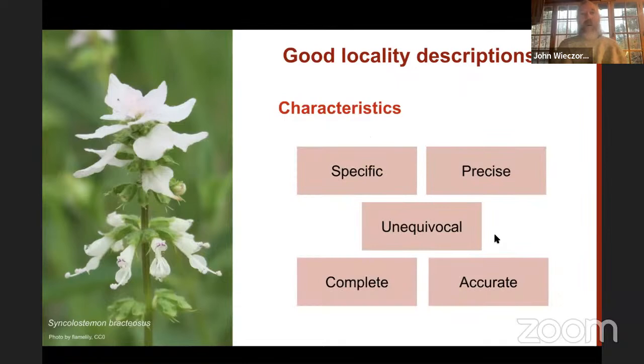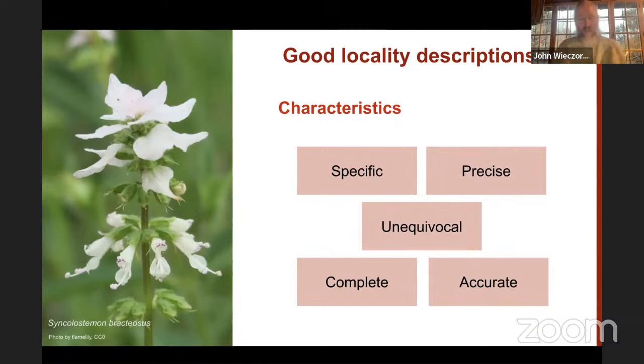Okay, so those are our basics. Now, the characteristics that we would like to achieve if we're going to create a very good locality description is that it's specific. It's a small place. It's as small as we can describe and not be including other things that aren't part of the place.